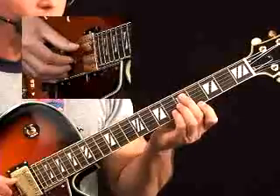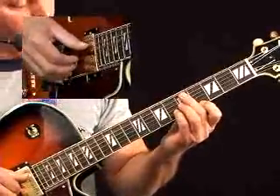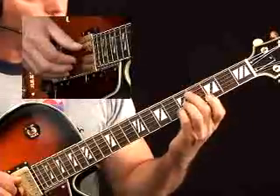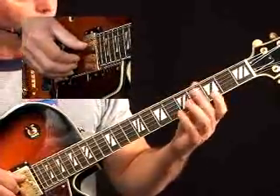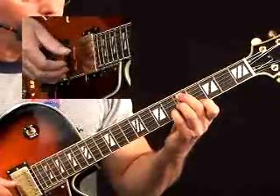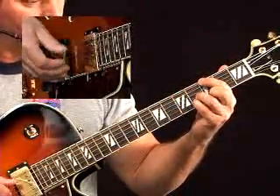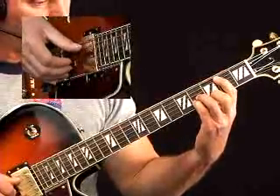Then you're going to move up to a D minor 7 flat 5. One of the best friends you have as a guitarist from a technical standpoint are guide fingers. Your 4th finger was on the 2nd string when you played the F9. Notice how you always block — the right hand leads to the left, meaning you come in to play, dampen the strings so you don't get any open strings, and it's also efficient. So your 4th finger slid up to the F. You have the D minor 7 flat 5. Then your 3rd and 4th fingers will be guide fingers as you move down, playing the root and the 3rd of that G augmented. Then your bass line goes over to the 3rd.